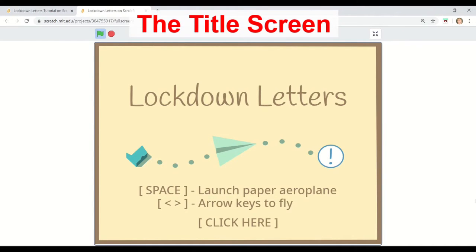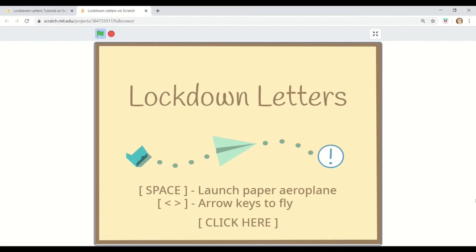Okay, so let's start at the very beginning. Every good game starts with an introduction. They have titles, and where possible, it's always advisable to have a little bit of a tutorial so the player, without even venturing into the game, knows what's expected and how to achieve things. And Lockdown Letters is no exception. We have our title screens here, Lockdown Letters in nice big letters.